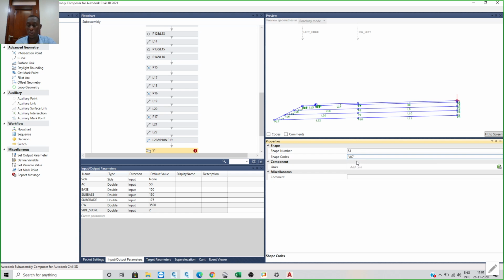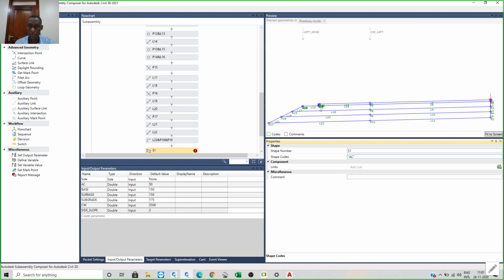So when you're developing your quantities, it will be this that will be reflecting on the other side. And if you don't use the appropriate code name, you will not be able to generate what you're trying to generate in Civil 3D.